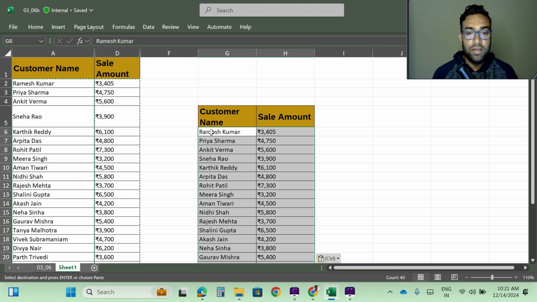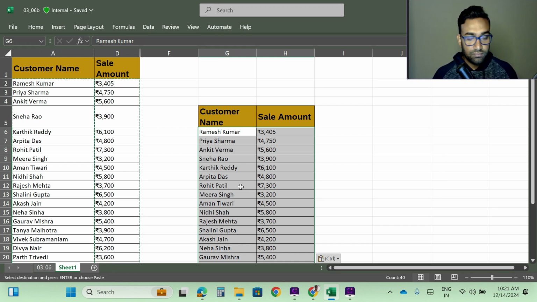Now see, here is the thing. I have highlighted the visible cells only, and then I have copied it, and then I have pasted it. So no hidden column is coming. Correct? No hidden column is coming. So only my desired outcome, like I wanted to get only the customer name and the sales amount, so it is there. There is no hidden G and H, there is no hidden A. But here it was hidden, and it did not come when I copied it and pasted it somewhere else.